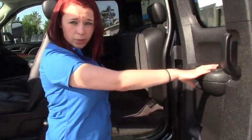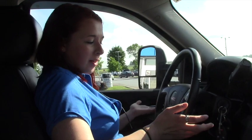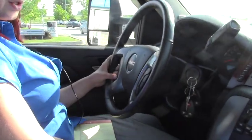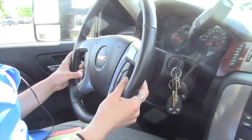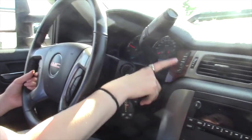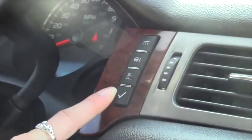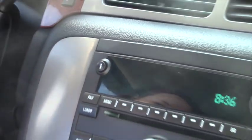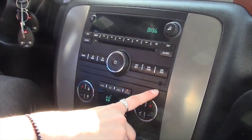These windows in the back roll all the way down as well. Here we are on the inside of the diesel. On this side of the steering wheel you have your cruise control. On this side you have your Bluetooth and volume control. This is all your driver information — trips, driver info, and a checklist you can scroll through. And there's a basic radio here with a CD player, AM, FM.